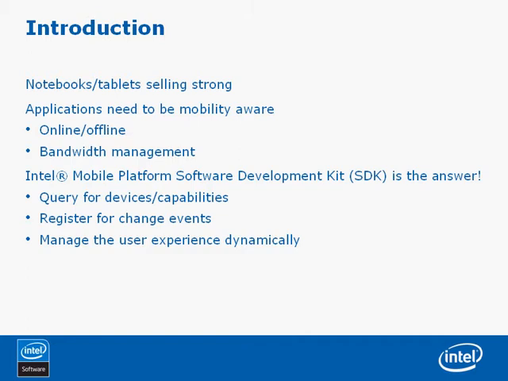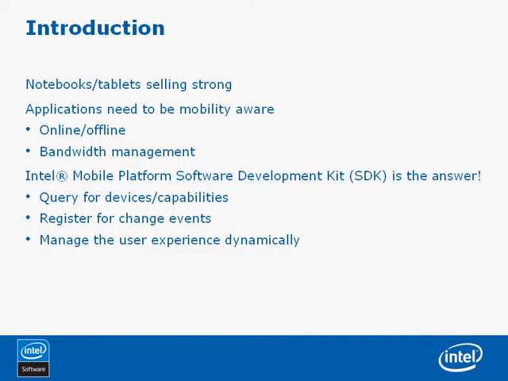Rather than resorting to a combination of Win32 calls, WMI events, and other sources, the Intel Mobile Platform SDK provides Windows developers with a unified interface into a wealth of system information related to mobility. An application can discover the presence and status of batteries, network adapters, display adapters, processors, and other devices. Determine what capabilities are supported in order to offer appropriate options to users or to fine-tune performance programmability. Remain aware of changes to states such as available bandwidth or network availability, even setting thresholds for notification.